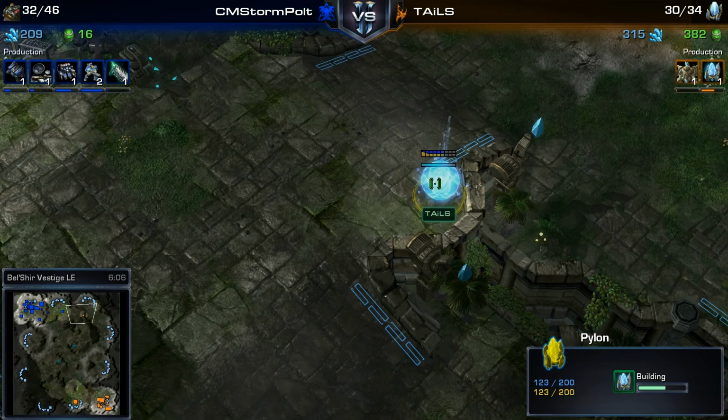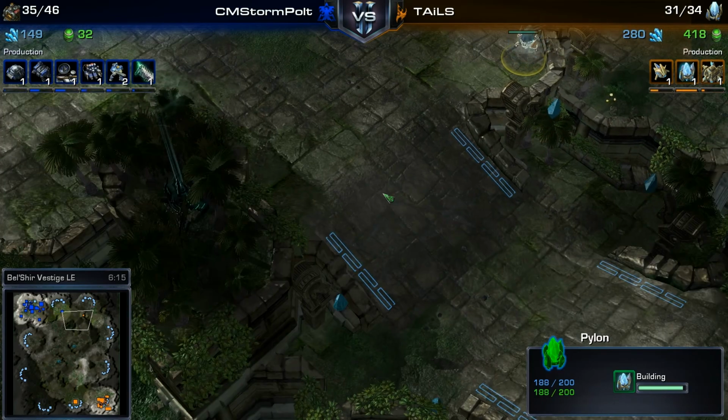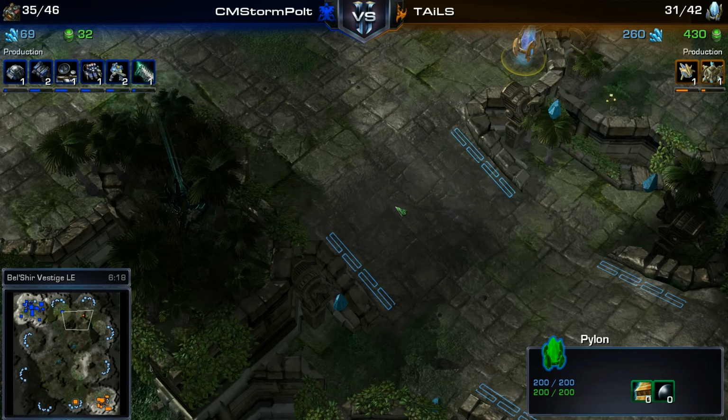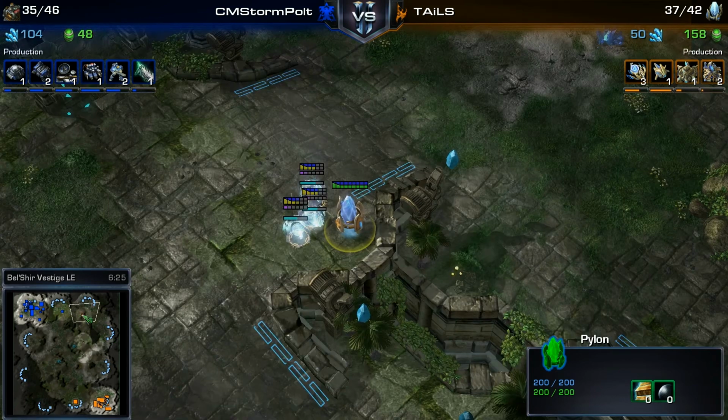It's a bit further away. The Terran player probably won't see this until he starts going for his third base, or unless he starts running an army through there. And if the Terran player gets an army, then a warp prism is probably not going to help him that much at that stage of the game anyway. But here we go. Couple of Stalkers coming in.